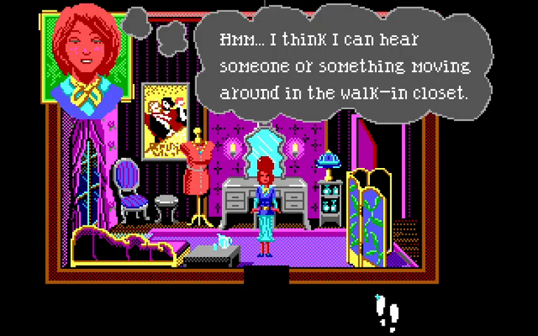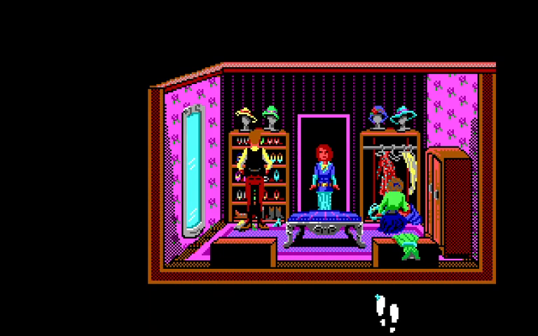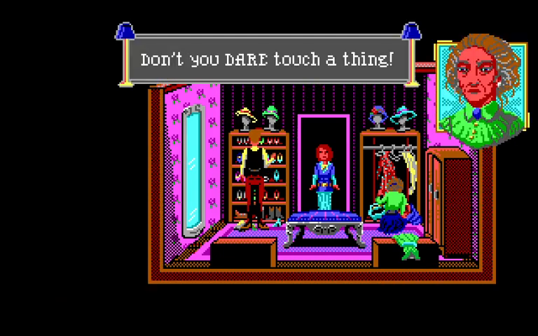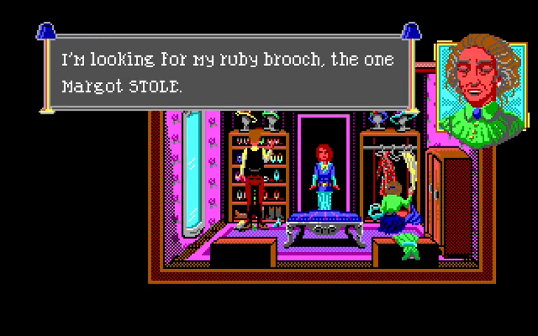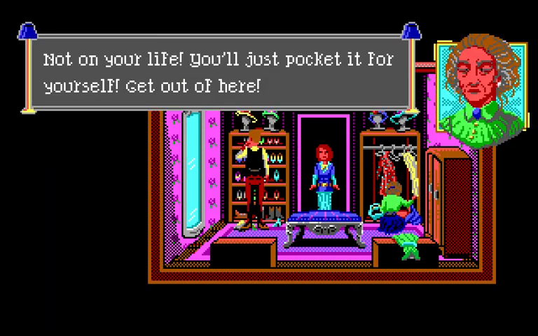I think I can hear someone or something moving about in the walk-in closet. Oh. Don't you dare touch a thing! I'm looking for my ruby brooch, the one Margot stole. Oh, well, I can help you look for it. Not on your life. You just pocket it for yourself. Get out of here.